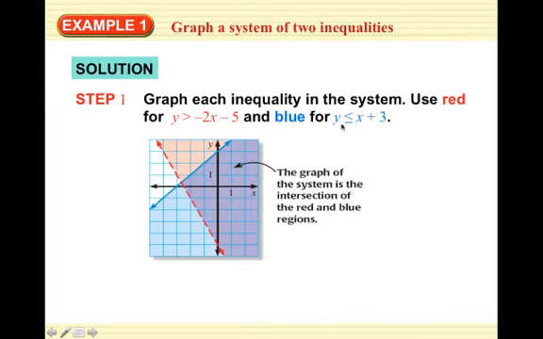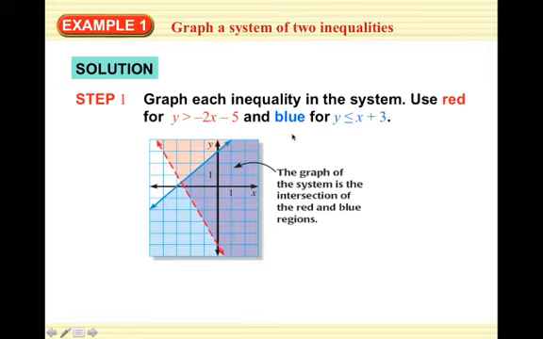Now, for the second inequality statement, y less than or equal to x plus 3, you can see we've plotted the point 0, 3, and we've used a positive 1 slope. So you can go up 1 and to the right 1 to get a point on the line, but remember, negative divided by negative is positive, so we can go down 1, left 1, down 1, left 1, and so on, and we draw in a solid blue line, because of the or equal to. Okay? Again, plug in 0, 0, so we get 0 less than or equal to 0 plus 3.